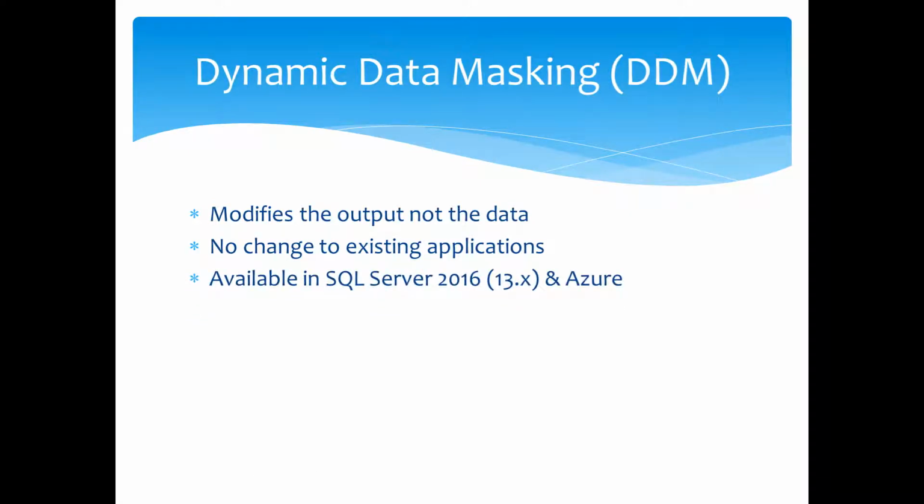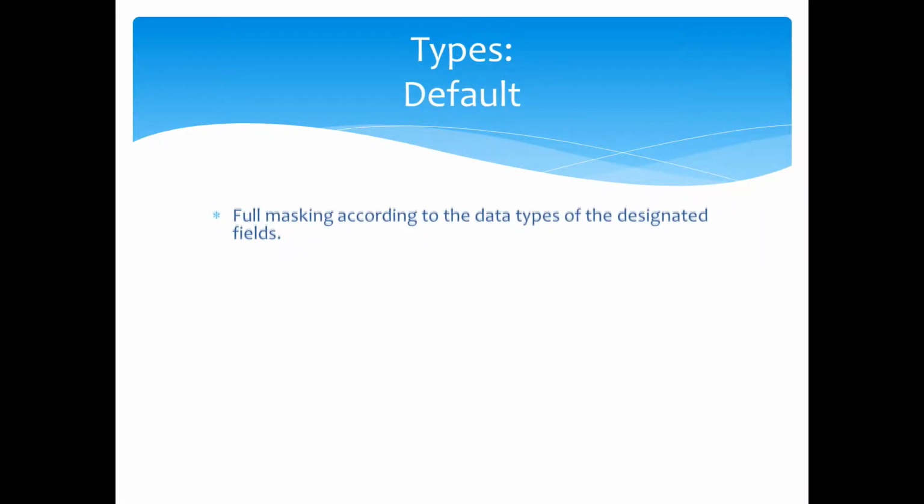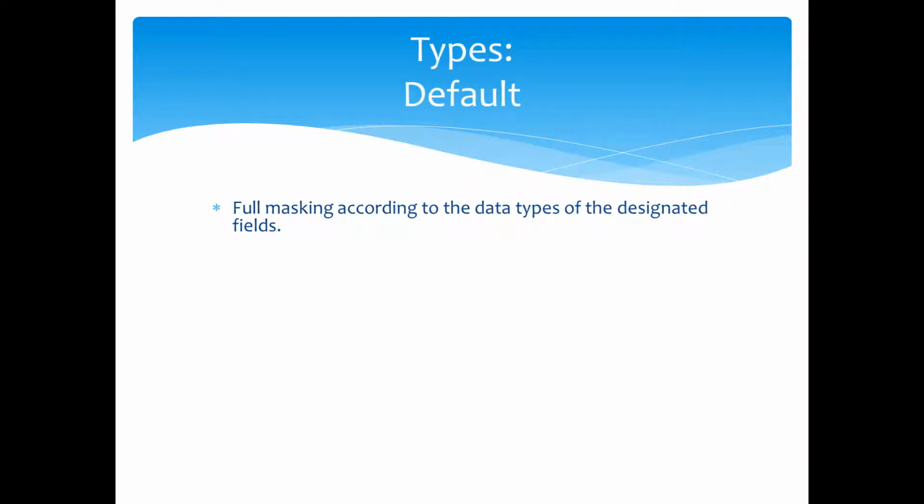And this is a new feature which is in SQL Server 2016. The exact version is 13.x and above. And it's also available in Azure, though it's a little bit different in there. So this is just talking about the SQL Server version of data masking rather than the Azure stuff. So there's different types of masks which are already set up.